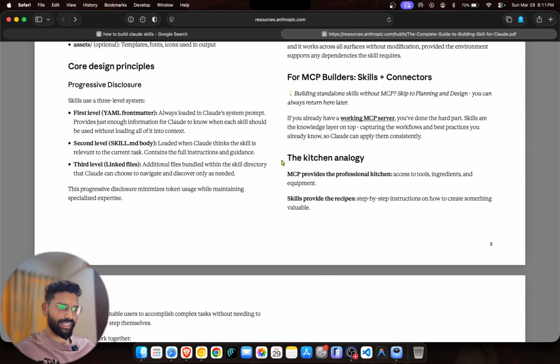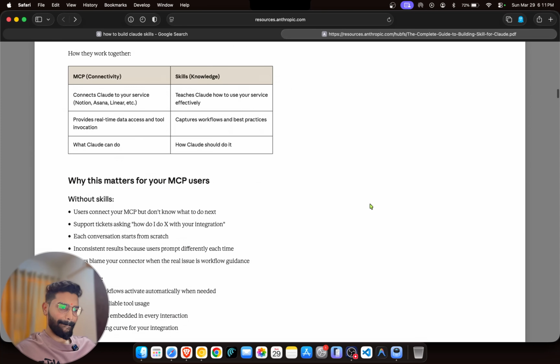With the help of a kitchen analogy, we can summarize: MCP provides the professional kitchen, with access to tools, ingredients and equipment, but a skill provides the recipe, step-by-step instructions on how to create something valuable. Here are a few of the points for skills.